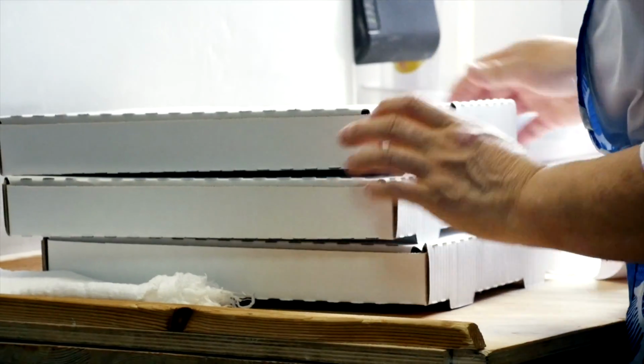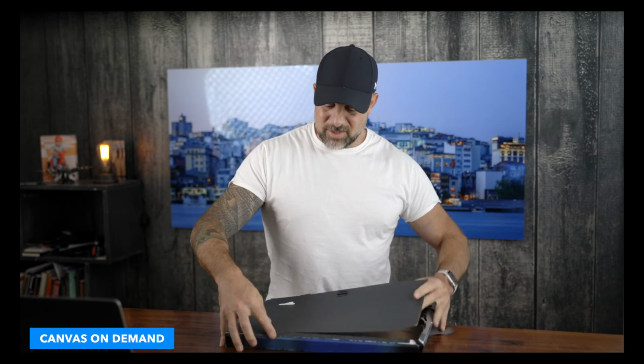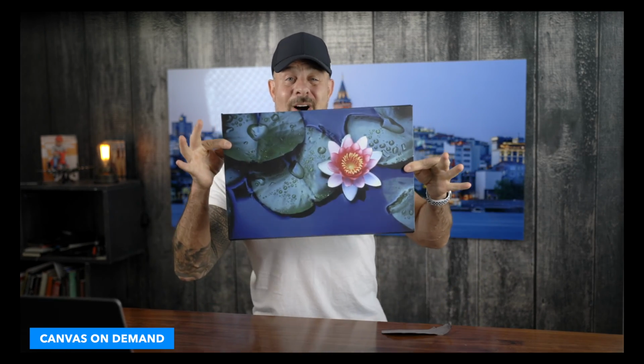So this is, have you ever gone to a pizza shop? Ever watched them put together a box? Friend, that's what this is here. They cut these things out, fold them up, throw a little glue on the back. A little pizza box, they fold it closed, but you get the point. Voila, a pizza box.